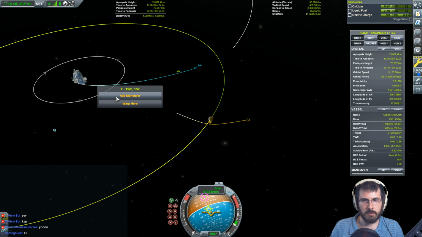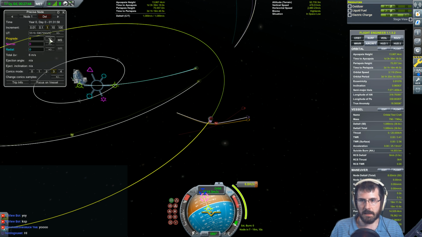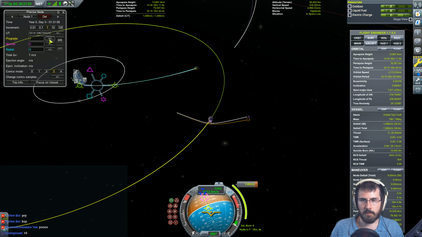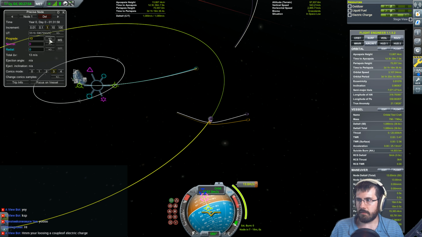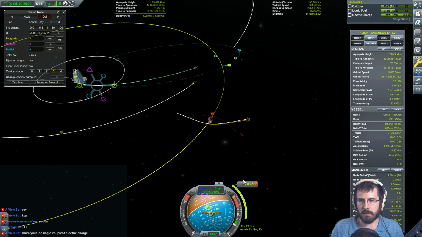Let's see real quick. Should be able to tweak this a little bit and get that encounter back. It actually comes back around. Yeah, it's going down slowly. I actually need to turn that off. Thank you for mentioning that to me. Hey, there we go. That's what I wanted.